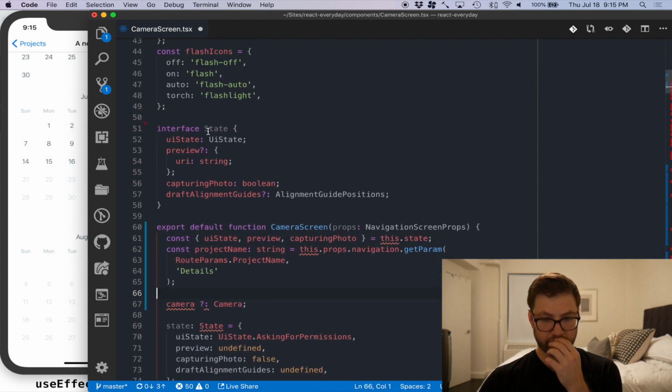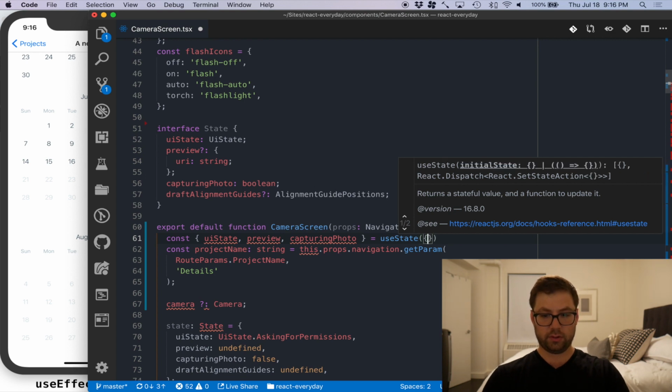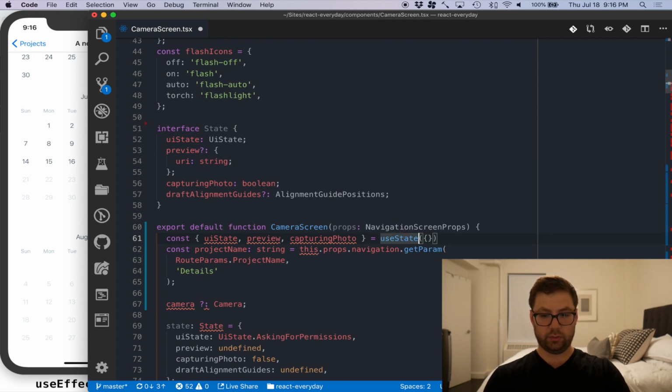Alrighty, my state looks like this. So let's say that we have useState, which is an object, and the first argument is going to be destructured as state, with the type specified.